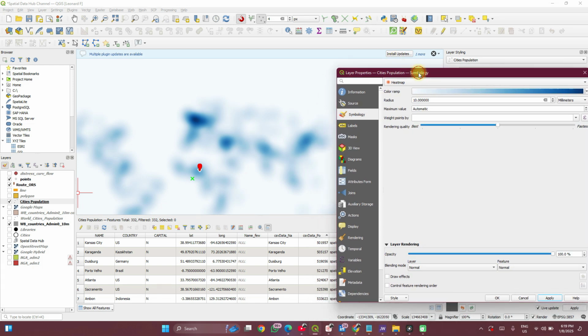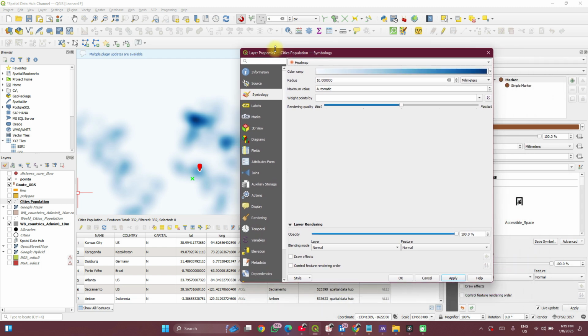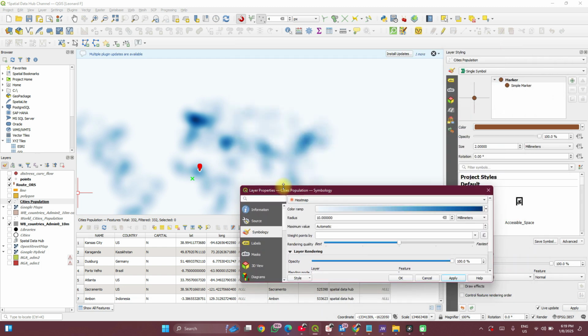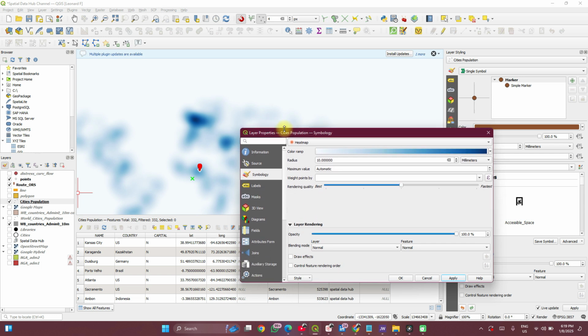So I can make this smaller. And then for weighted points by, this is very important because you can use this value to influence how the heat map shows. So if you're trying to show population data, you can have any other data set, any other column in your data.